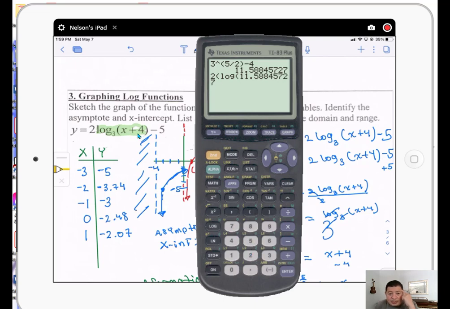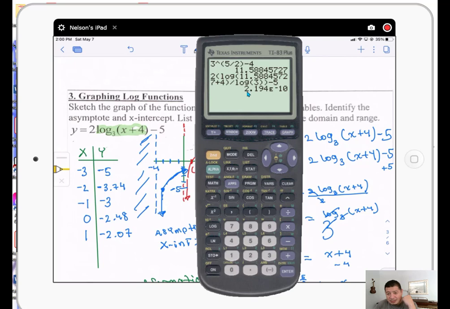And then keep in mind that we need to add 4 to it, right? And then we need to divide by a log of 3, close parentheses. This second parenthesis closes that initial parentheses there. And what it's saying is that whatever this is going to be multiplied by 2. And then we need to subtract 5 from it. If we've done this correctly, we should end up with something that is very, very close to 0. Okay, and that's what this is telling you.